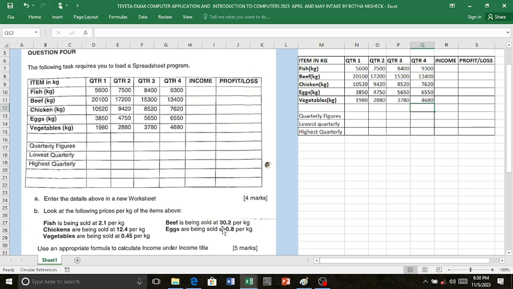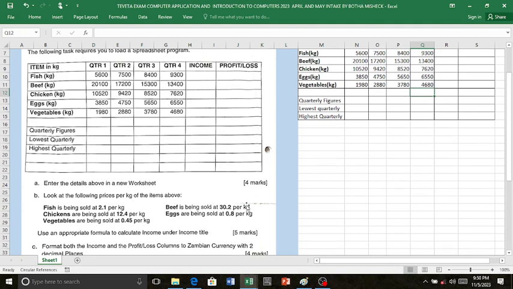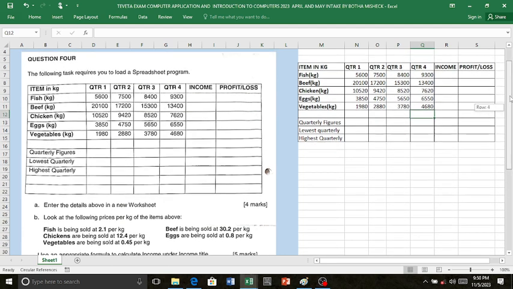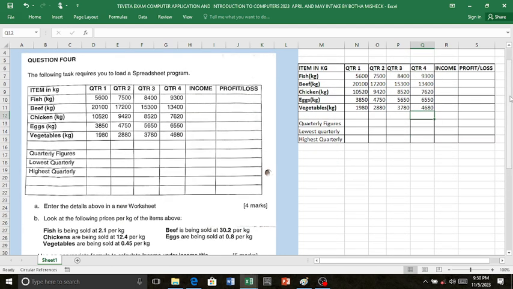The question now is, use an appropriate formula to calculate income under the income title. These are prices per kg at which all the products we have in this table were being sold, right? So here we need to calculate the income.